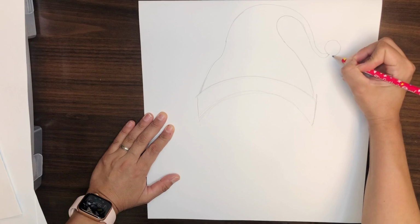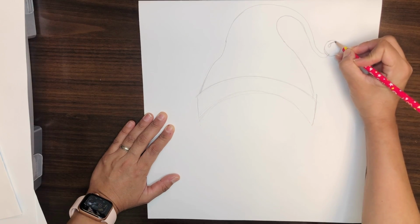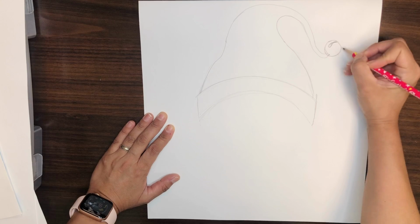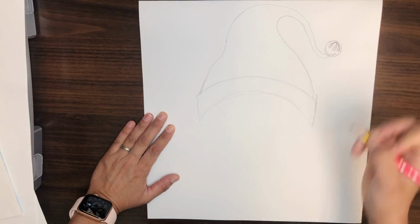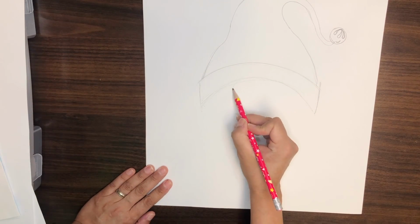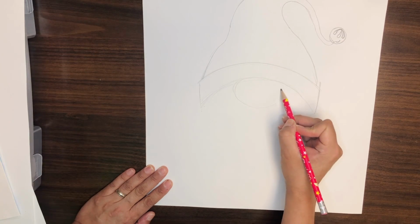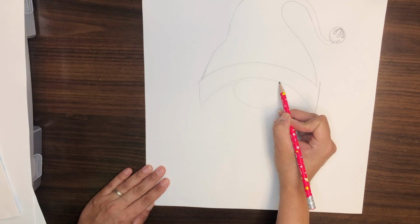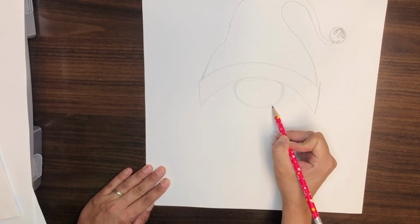And if you'd like, you can put a pom-pom or a jingle bell. All a jingle bell is a circle with 3 little curves on it for the opening, and then just a little line. Okay, next, we are going to make the gnome's nose. The nose is like an oval hiding slightly under the hat.